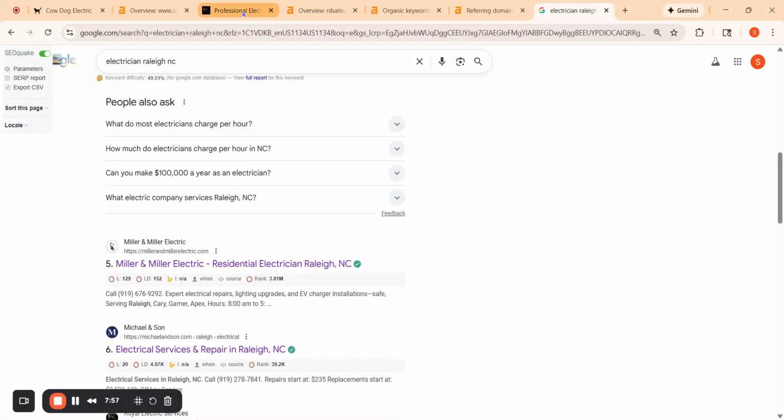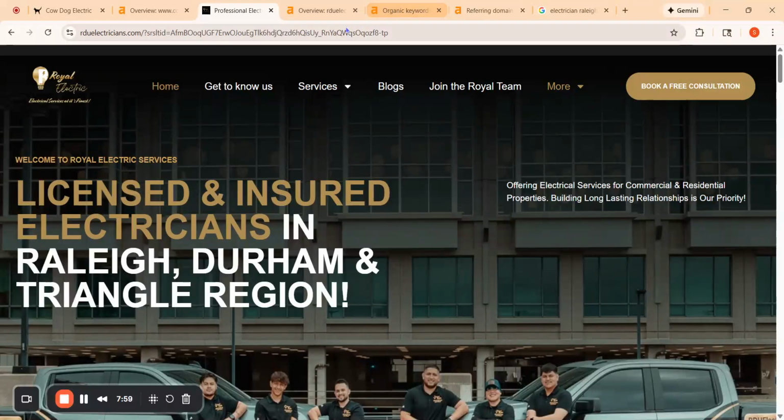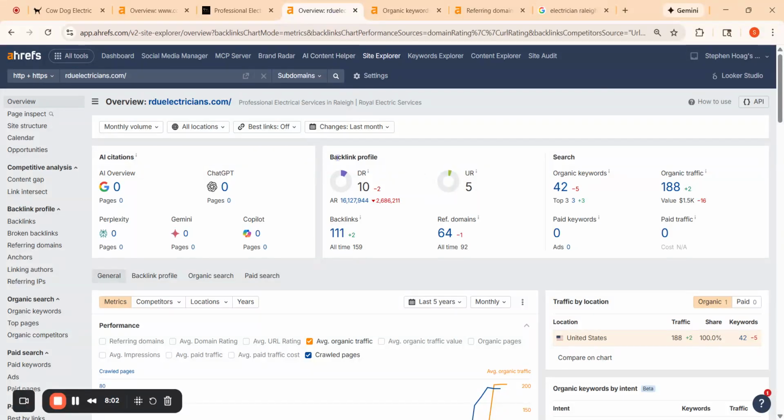Now, I want to revisit one of our main competitors here, and let's go back to this tool. I want to look at the section called the backlink profile section. To be clear, it's through your content, primarily your keywords, that Google finds you for what people are searching for. Now that they find you, they have to determine where they're going to rank you. And that's all dependent on your backlinks, the quality and the relevance of the websites that are linking back to you. So our competitor currently has 111 backlinks coming from 64 other websites. They call them referring domains in here.